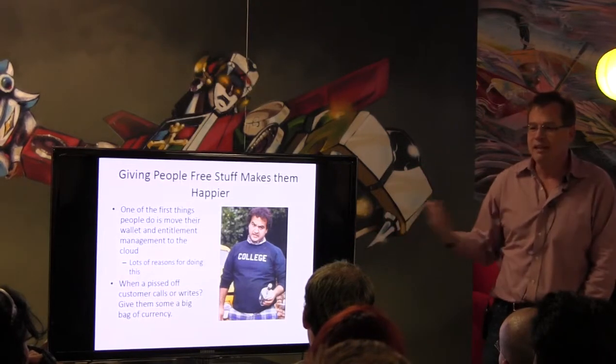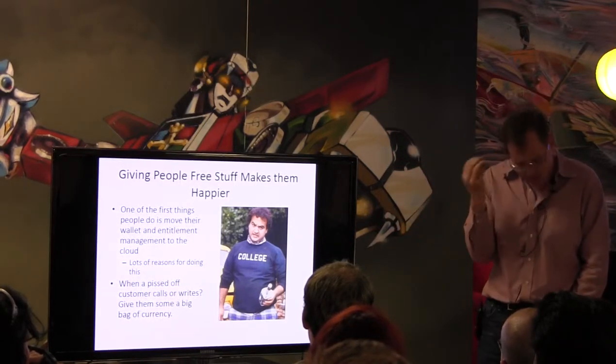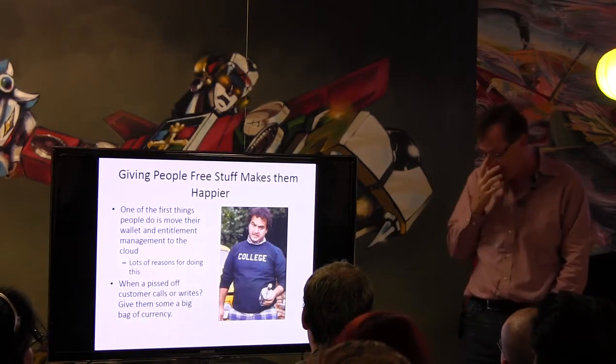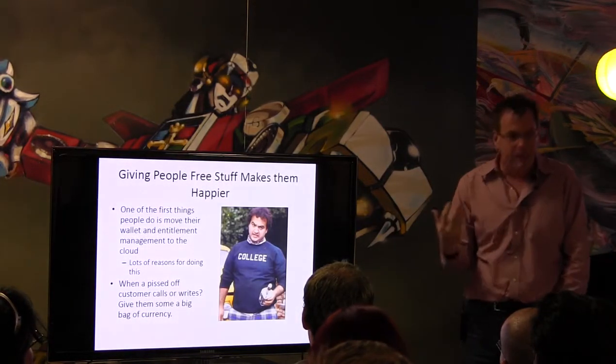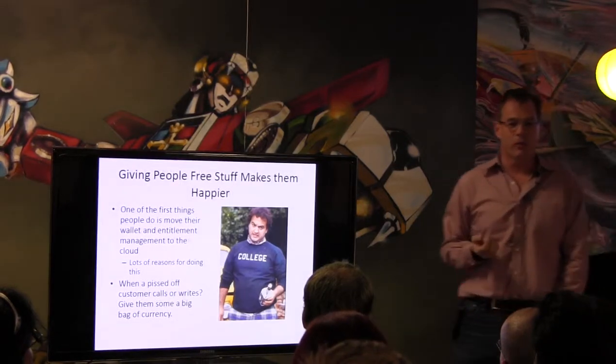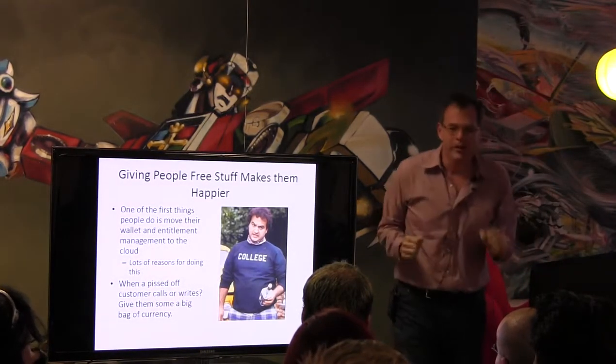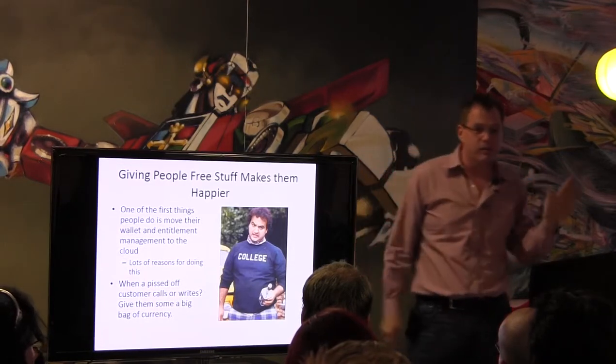Now somebody gets pissed off and they call in or write in, file a ticket, however, right? The easiest way to make them happy is to say, oh, I'm really sorry that happened, sir, ma'am. I can understand that you're frustrated. I can't make it better, but I can give you 10,000 gold coins. And that person will be like, I'm good. And they'll go play your game for like 5 hours.